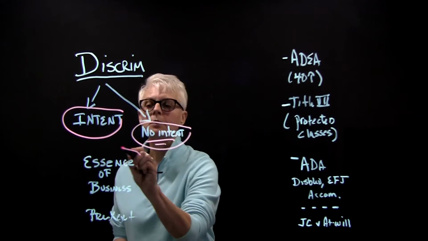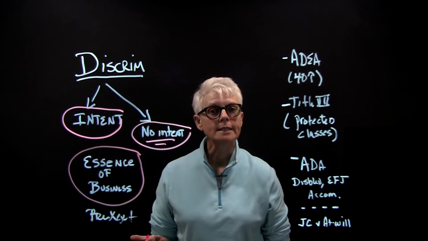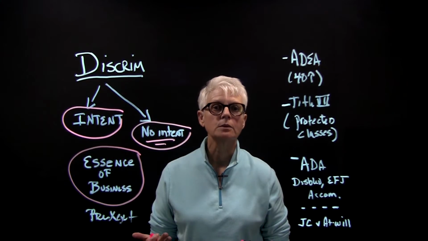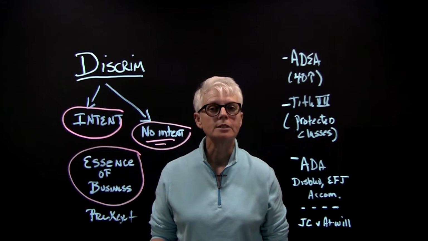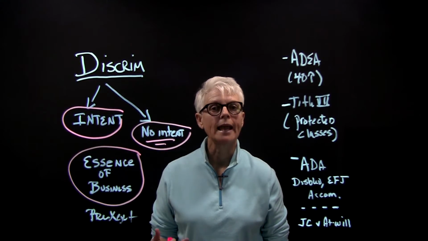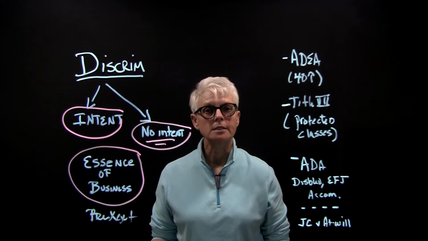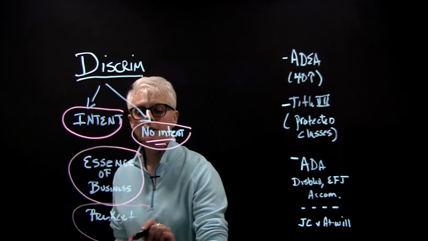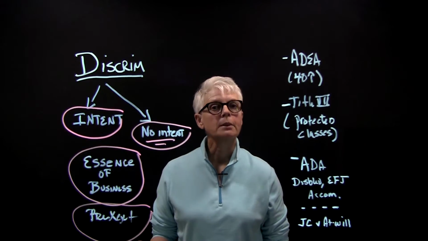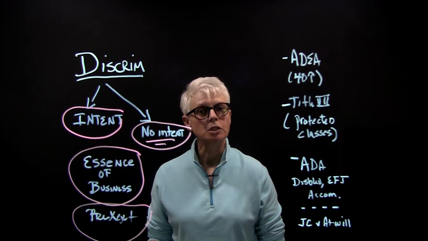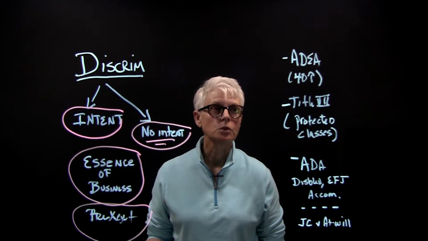And so what I want you to remember with discrimination, and this is what you should look at and answer on the exam, is what's the essence of the business? If the essence of the business involves lifting 60 pounds, if the essence of the business means that you have to run at a certain pace or have a certain mental acuity, then in fact the employer has a defense. The plaintiff can always come back, the person in the protected class can always come back and say pretext. But then they would have the burden of proof of establishing that in fact it was pretextual, that the defense of the employer is not true.